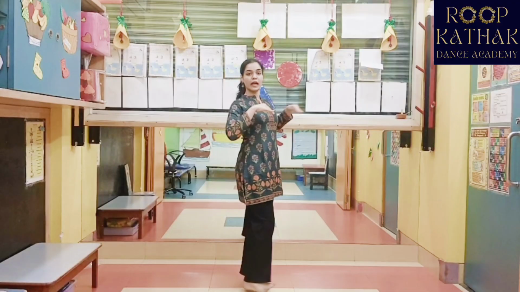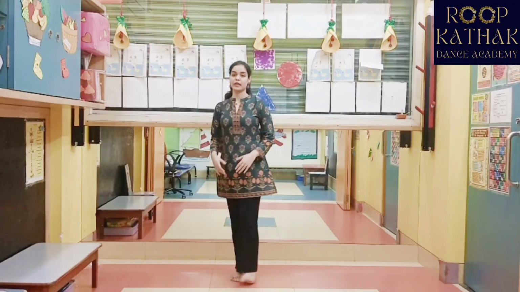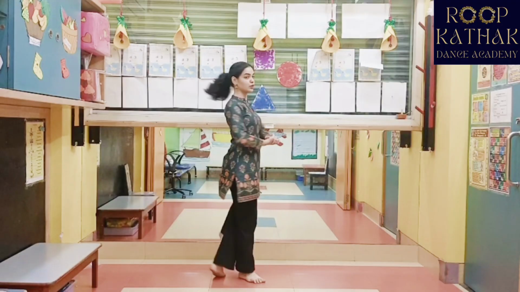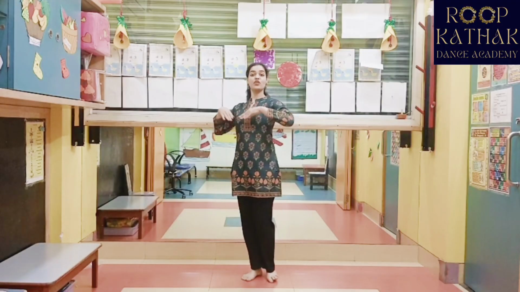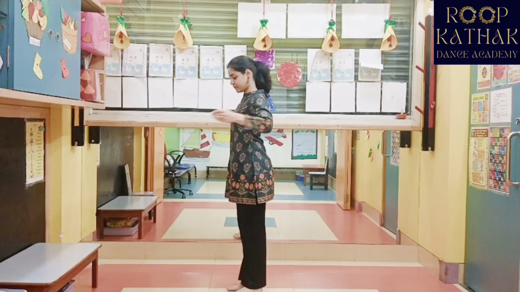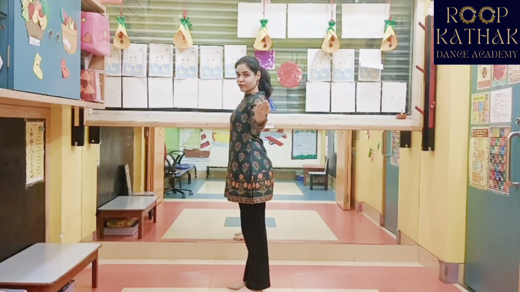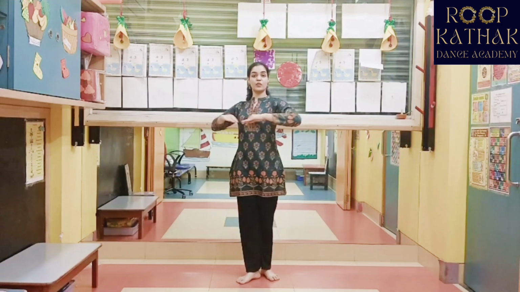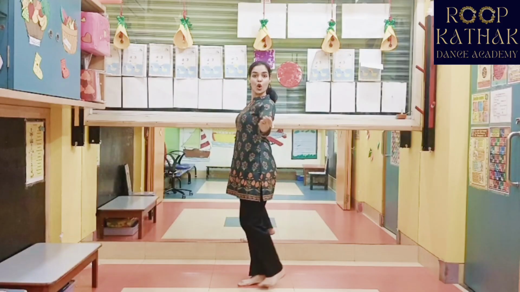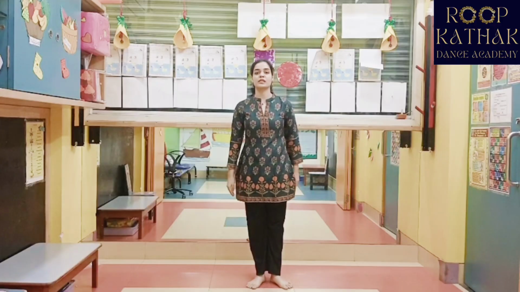Now when you open your hand, you are turning over your left shoulder with your right leg. So 1, 2, 3, 4. Now when you open your hand, pull them back from the wrist. So from here we open, pull, 3, 4, open, pull, 3, 4. This was the first type.